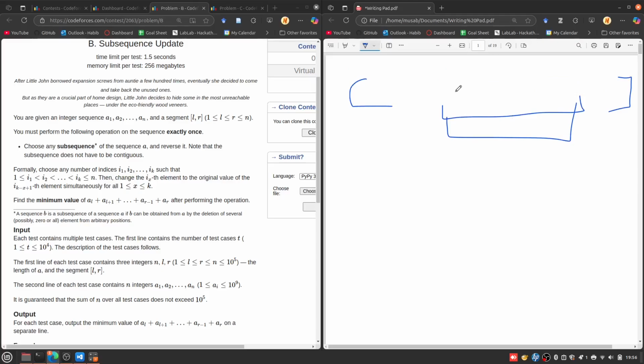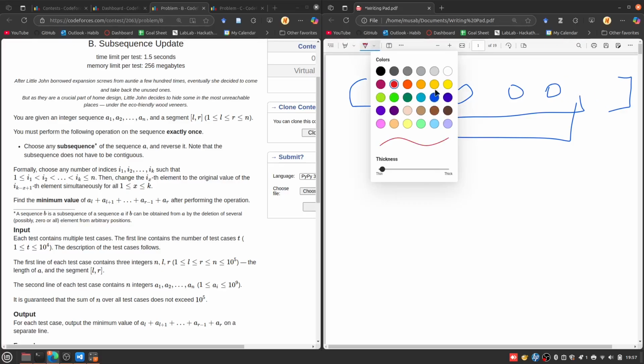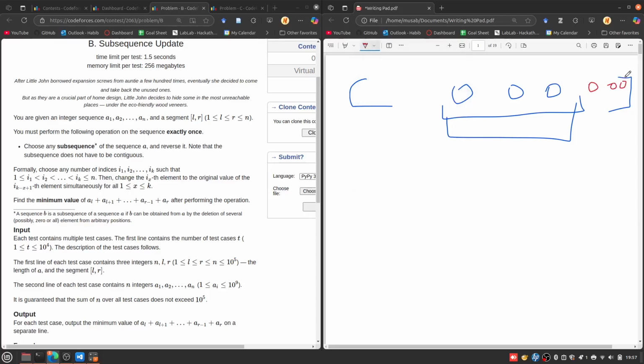When I'm doing this operation, if I don't select any numbers inside of this, then that's useless, so I need to select some numbers inside of this. Then these elements are either going to be swapped with these ones if I reverse it like this, or they can be swapped with these ones. So I just need to compare elements over here and elements over here, in a sense. What is the exact comparison that we're trying to make?